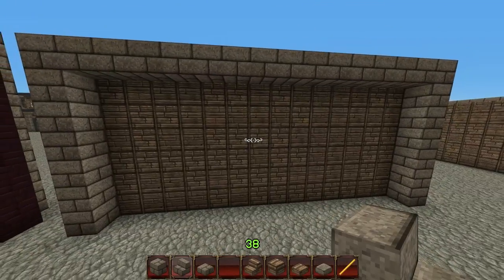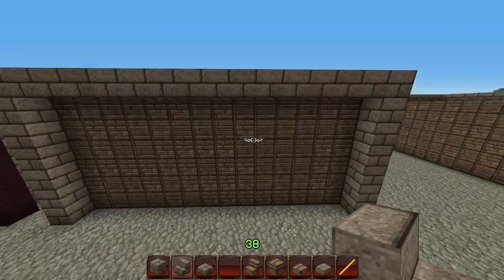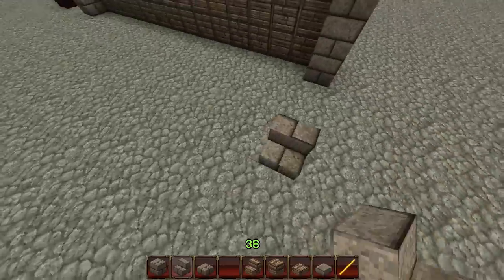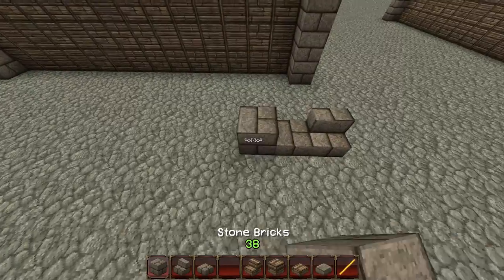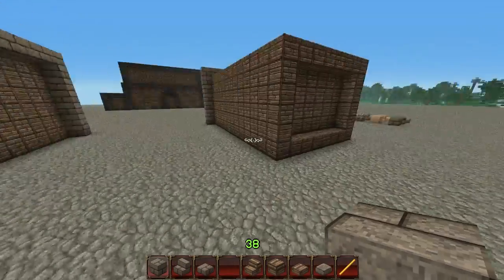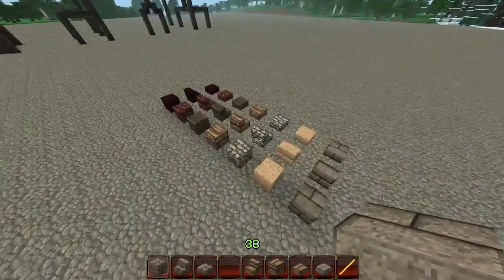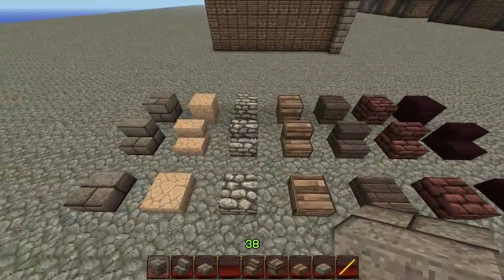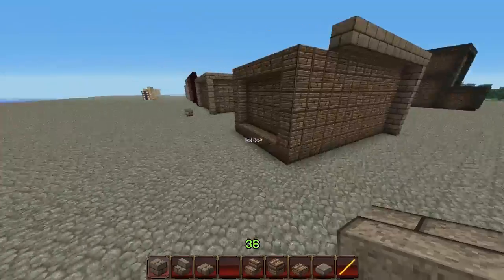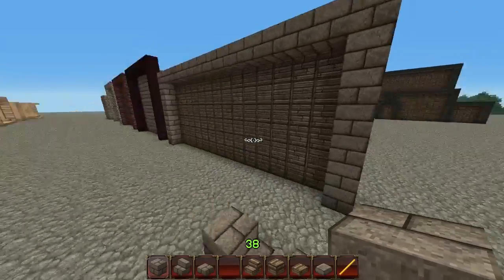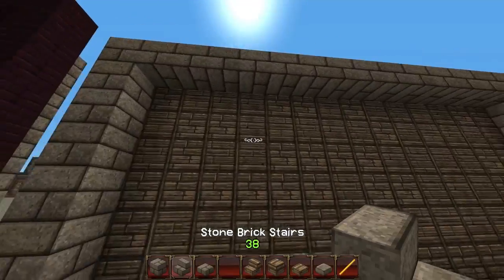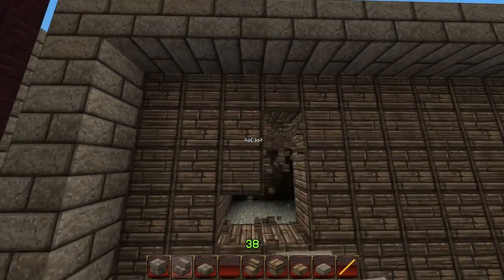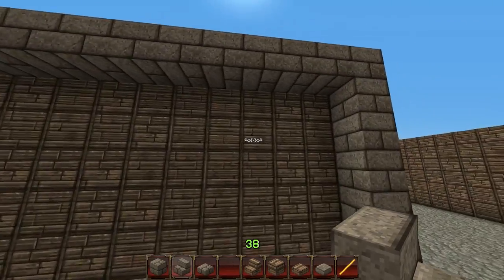But once I've added an edge to all of my flat walls and added depth to all of it, I'll use stairs and half slabs along with the full block of whatever I use to add the trim. And you can do that with any of the different colors and blocks that are available to have half slab stairs and full blocks of that kind, like all the woods and the sand and all of that stuff. But once you have it, you just go in and figure out how you want to do it. So say here I want some windows on each side, make it symmetrical.